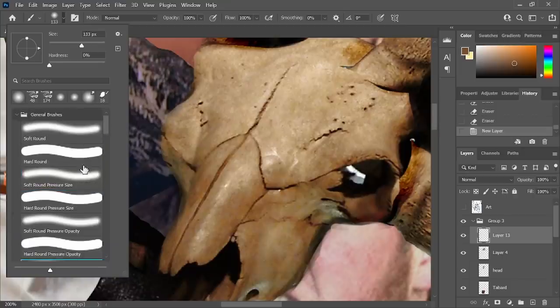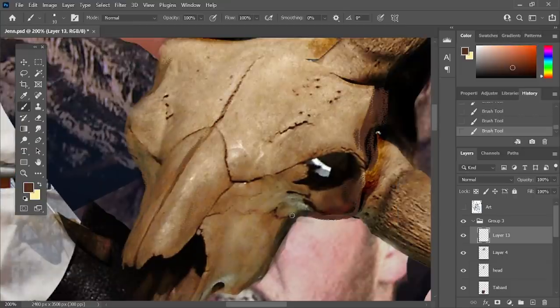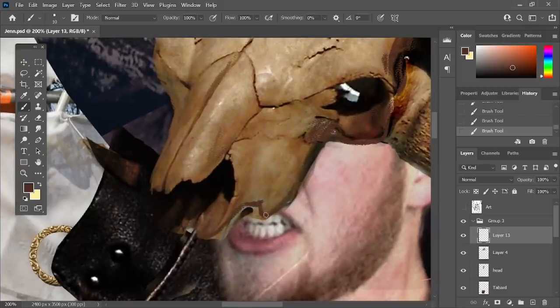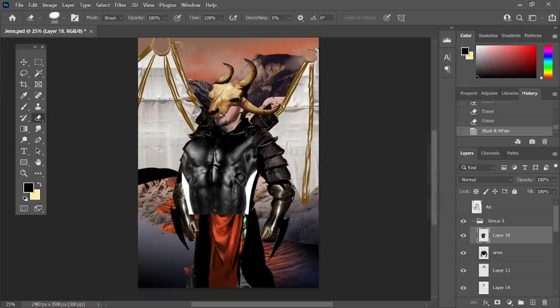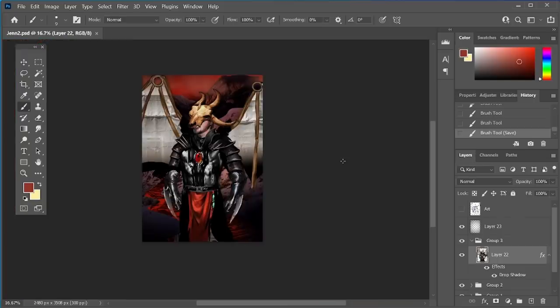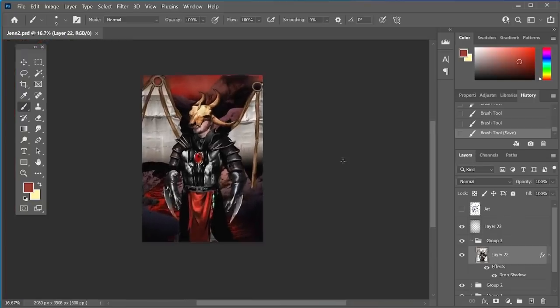I'm going to do a little bit of hand drawing going forward and try to really mesh it all together to look like one cohesive piece. Ideally I wanted it to look as similar to the drawing as I possibly can. I want Jazza to be able to look at this and immediately know that that's his drawing that he originally created. I'm pretty happy with it — the silhouette looks pretty similar and the theme and vibe is kind of similar. I've taken some artistic liberties and made some of my own design choices. Overall I think it's just pretty cool.